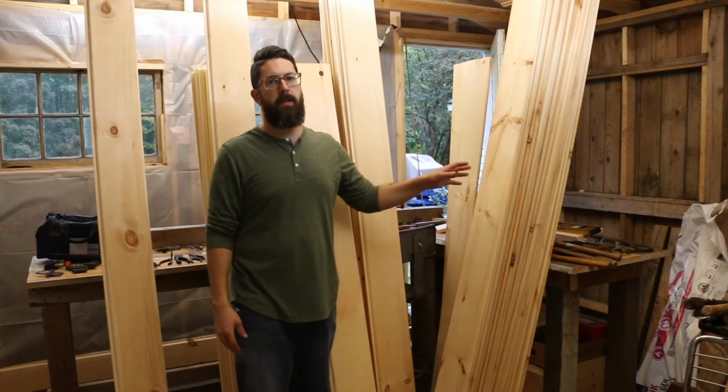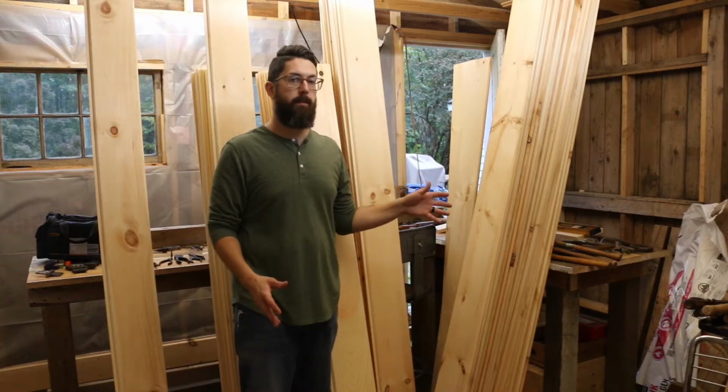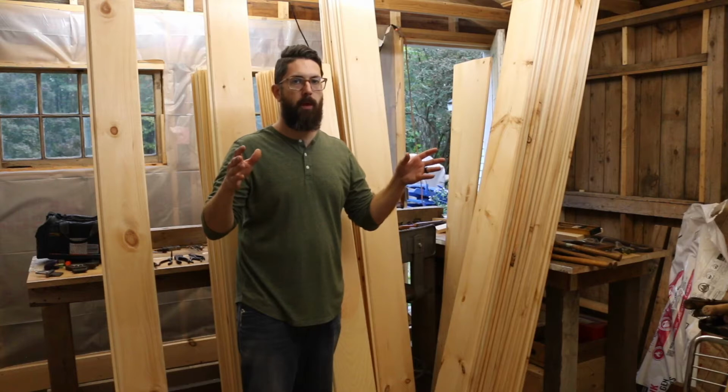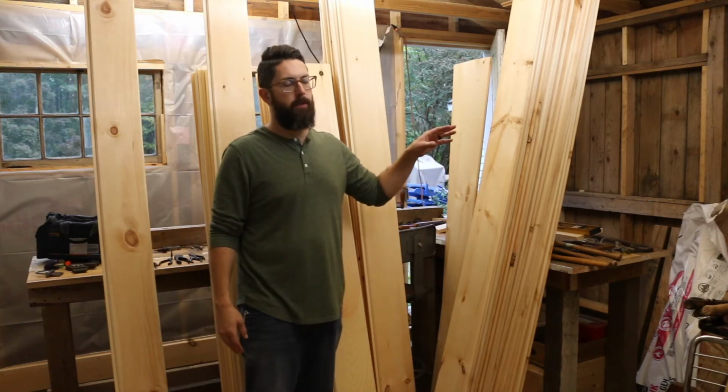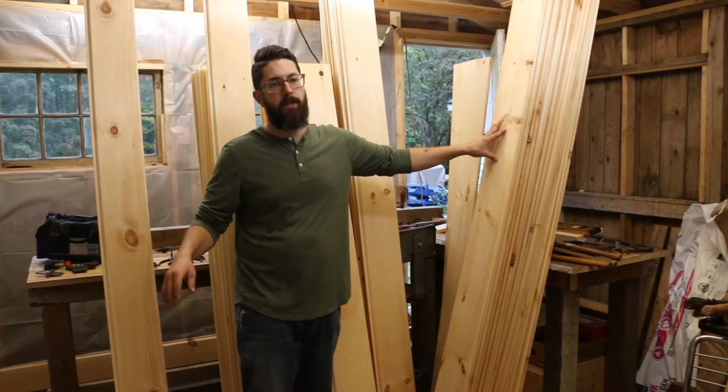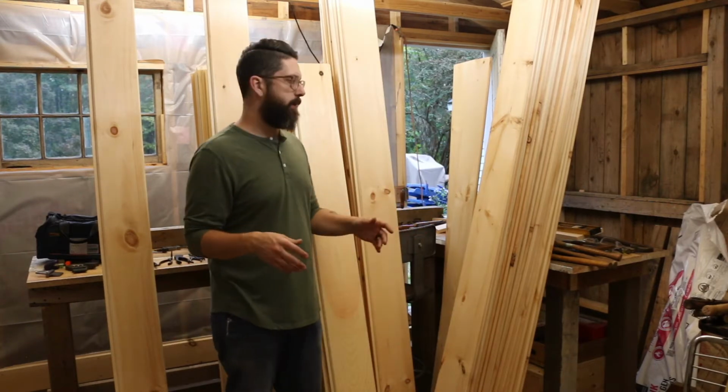Because of cost, I ended up getting the Shiplap at Home Depot. It's not the best stuff, but because this is just a workshop, I'm not really concerned with it being super top quality. Actually going to a lumber yard, the cost of their Shiplap versus this stuff was twice the price. Because it's going in a shop, not super worried.